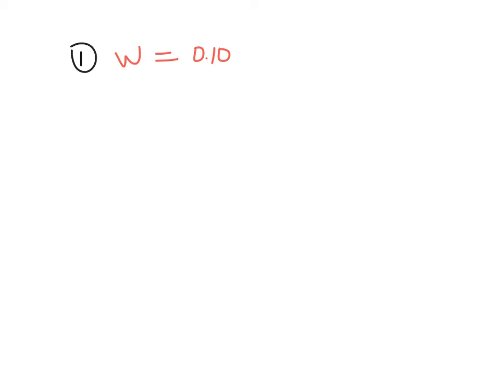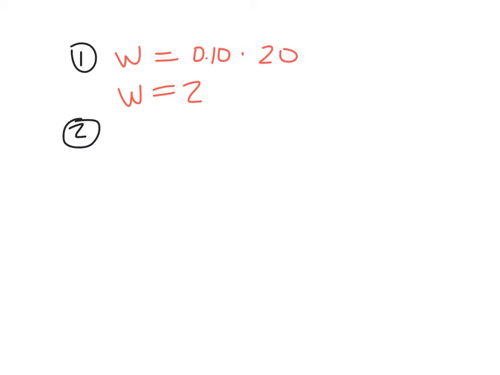0.10 times 20. Now, can I solve that? Yes. What is 20 times 0.10? 2. Now you saw the instructions. Write and solve the equation. So you're going to get double the points here. You're going to get points for writing that equation, and you're going to get points for solving for W. You're welcome.